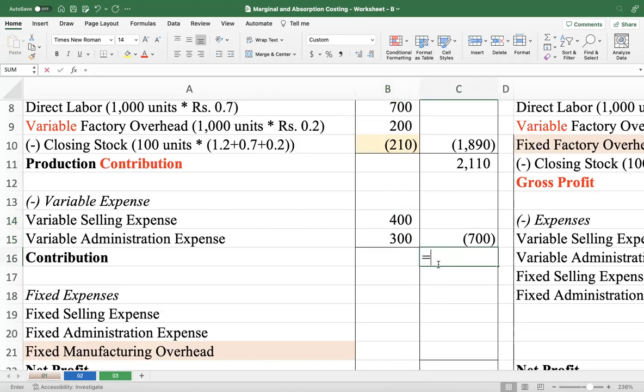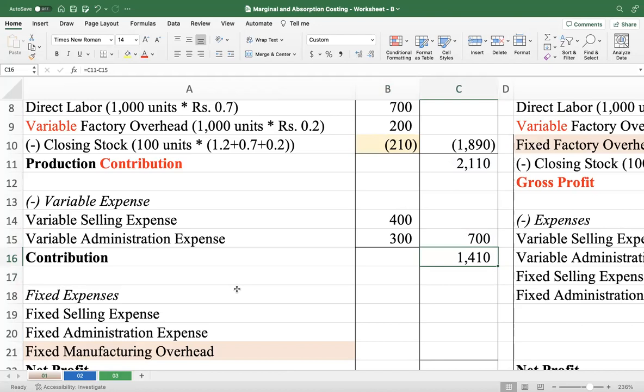So we can find the value of the contribution, which means sales minus cost of goods sold. Remember, I'm talking about these values again and again. Now I did put a minus mark, and I have indicated the value as a minus value as well. Therefore, minus minus became a plus value. Let's remove this minus, then we will get the correct value. Remember, I'm telling you again and again that the contribution equation is sales minus variable cost, because it is very important to you.